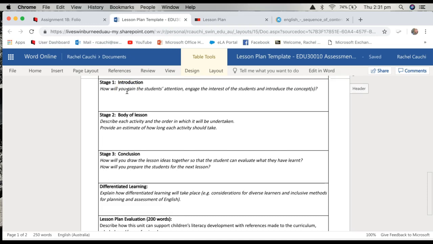It's assuming that there's going to be some sort of mini lesson or shared idea at the beginning, or some sort of introduction, they're calling it, to engage students at the start. So what is going to be happening at the beginning of the lesson to tune the students in? Is there going to be discussion about prior knowledge? Is it going to be getting their minds ready to think about a certain thing? Is there going to be something whiz bang at the beginning of the lesson to capture their imaginations and engage them?